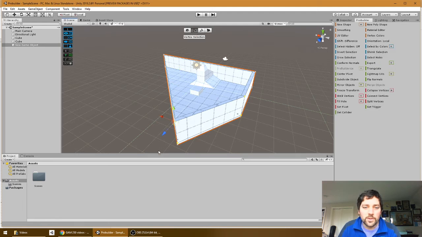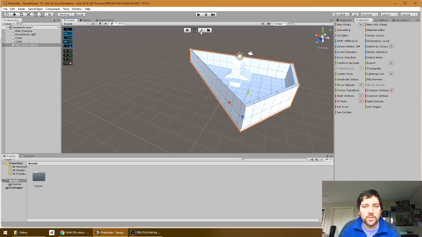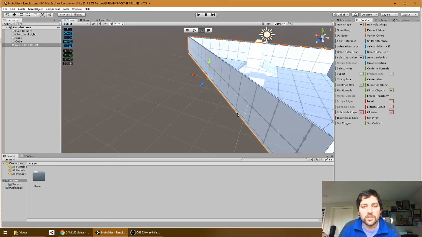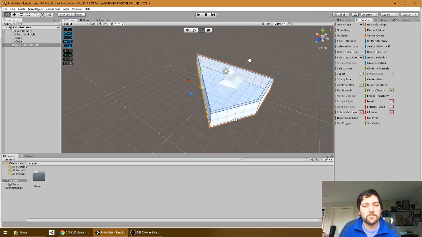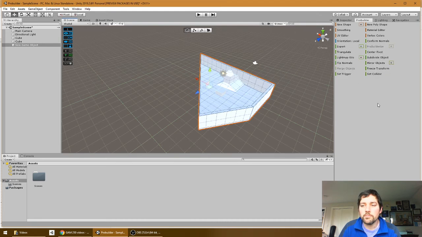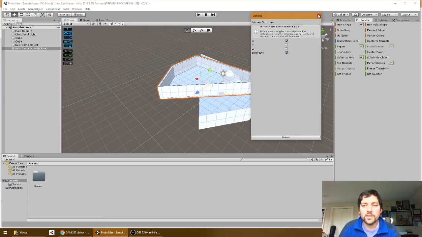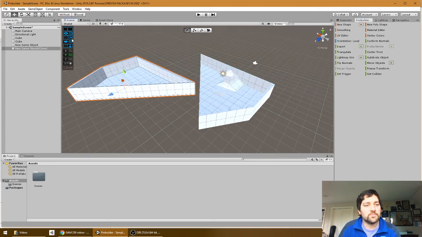But I can select a vertex. So let me choose a vertex. Or even, I think I can choose an edge. Let me try that. Because I'd like to choose this edge and then center pivot there. Yeah, that might be better. And then try to mirror that geometry. Not exactly what I wanted. That's fine. Anyway, you get the idea.